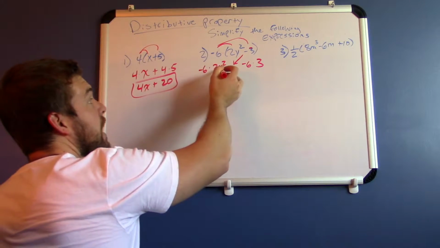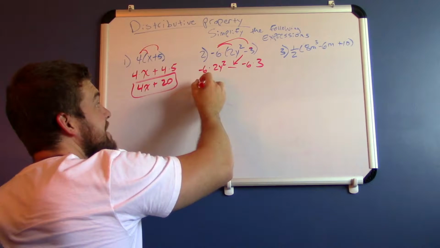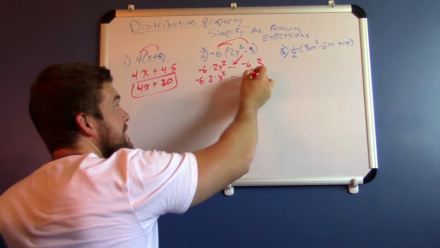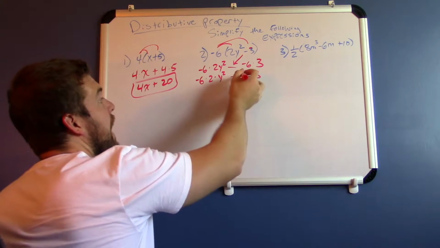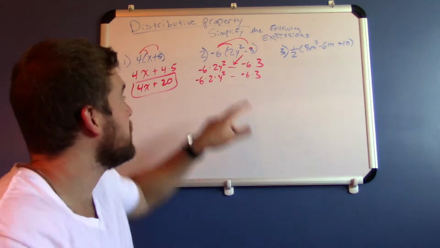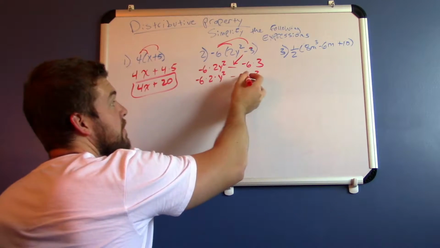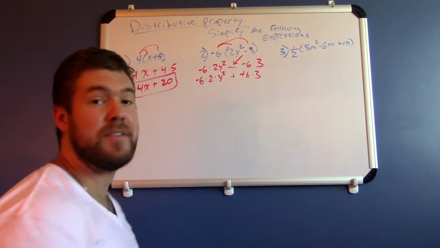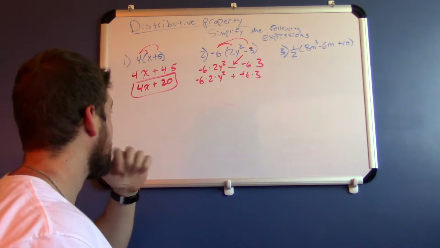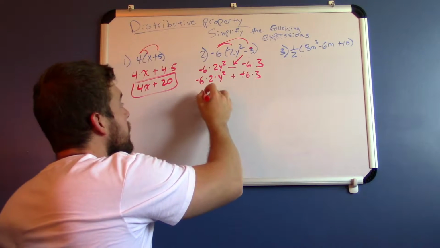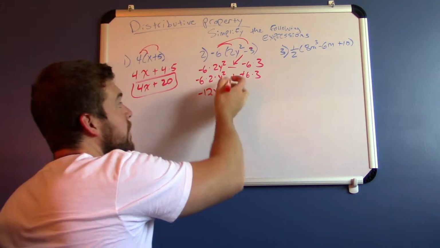So negative 6 times, well, 2y squared, that's negative 6 times 2 times y squared minus a negative 6 times 3. Okay, I like to do a little cancellation with that negative times a negative personally, so I'm going to take that negative times a negative 6, counteracting a plus a positive 6 there. Okay, well, negative 6 times 2 is a negative 12. Y squared, the y squared just comes down.